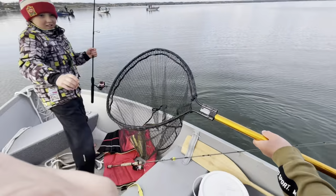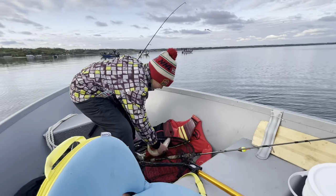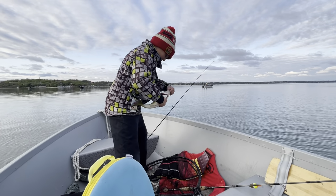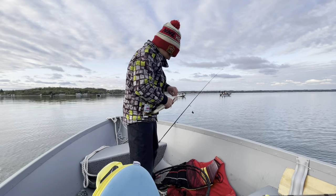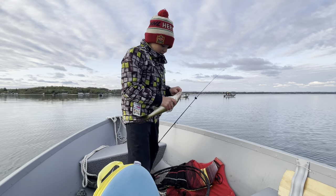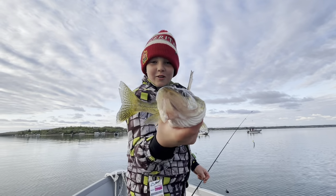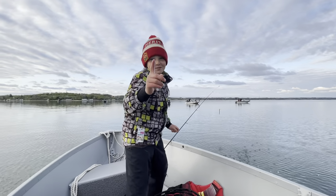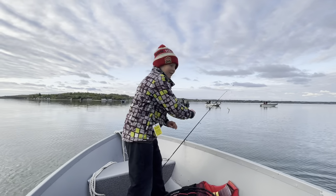Hello. Nice little walleye on the Lindy rig. Just a little guy though. There we go, nothing big, but just got out like maybe half an hour ago, so it's pretty awesome, I gotta say. That's my first fish ever on a Lindy rig too. I just started doing it, so let's get back down there.